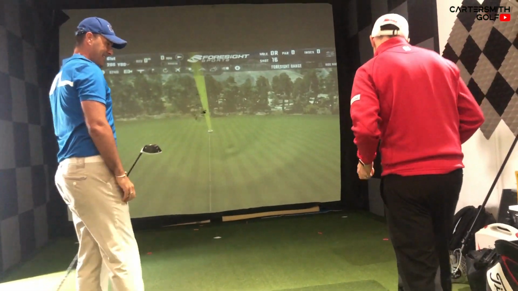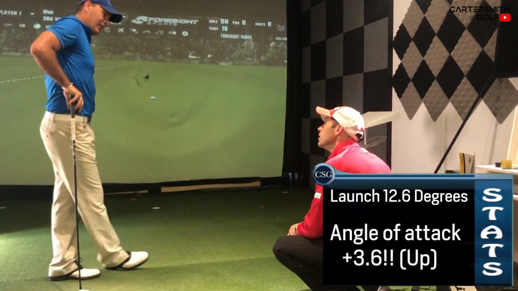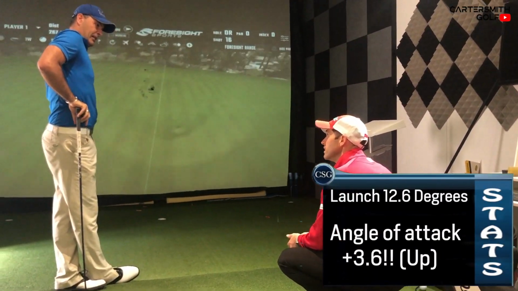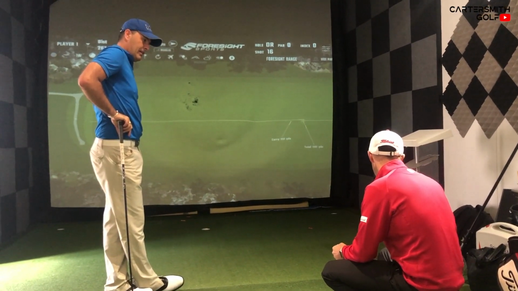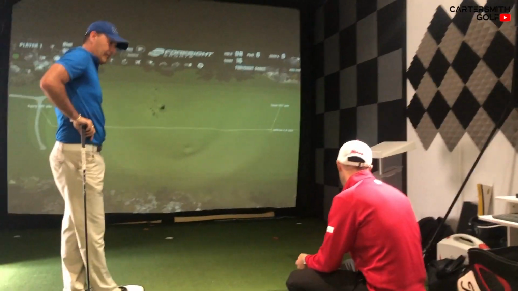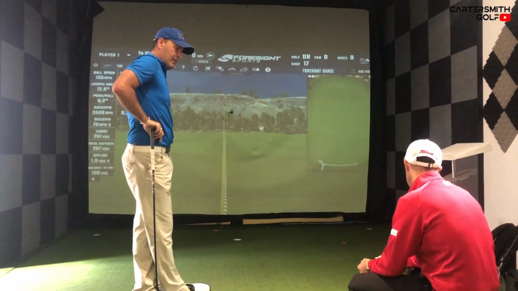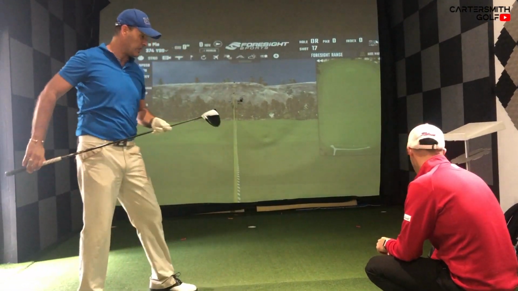Well, your spin is revved right up, doesn't it? So where do you think you're showing? 3.6 up. There you go, right, okay. So you have got the ability to get it up in the air like that. Spin, I don't know where the strike was, it didn't pick it up, but ball speed up at 155, so that's a bit more like it. Launching it at 12.6. If you can get that launch, you must have struck it. Did you strike it low? No, I think I struck it quite well.